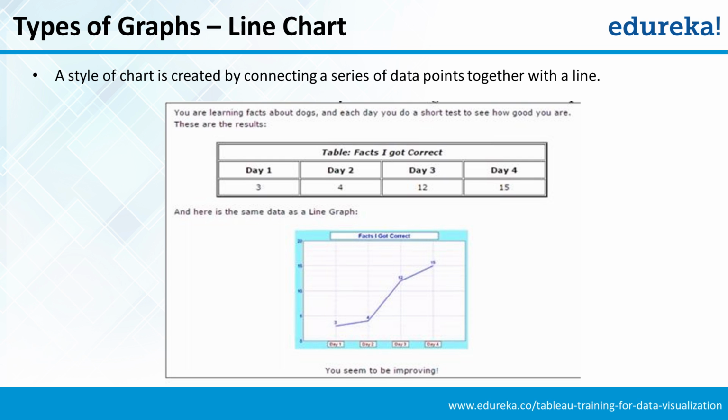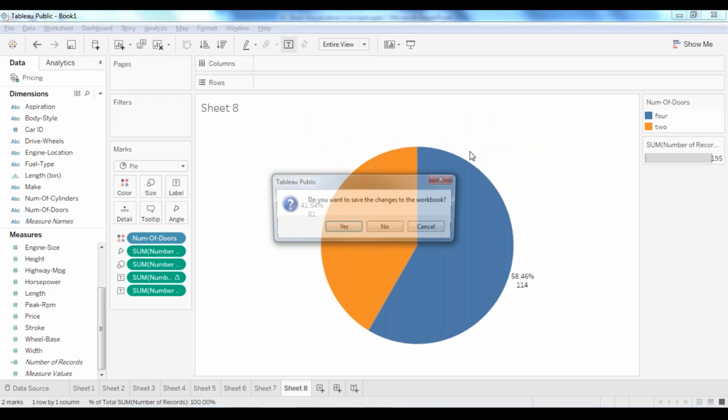If things are moving in an upward direction, or things are moving in a downward direction, or things have changed since a past period of time. It was moving earlier upwards and then it has all of a sudden started moving downwards. Mostly line charts are used with time component. So let's try to create some line charts.